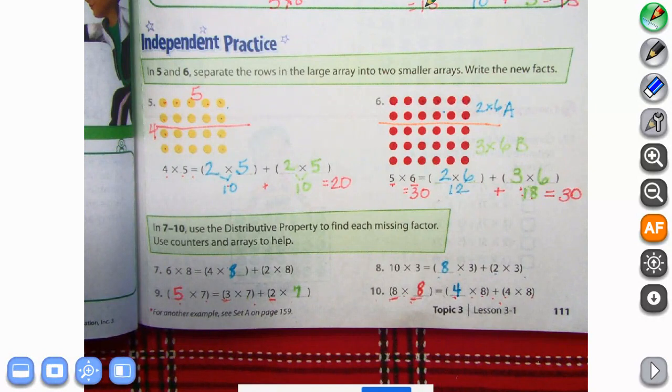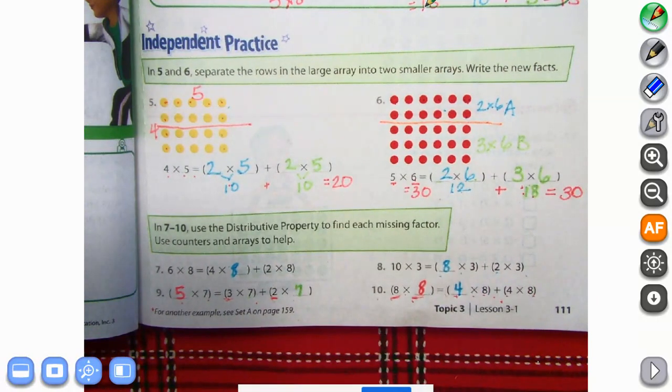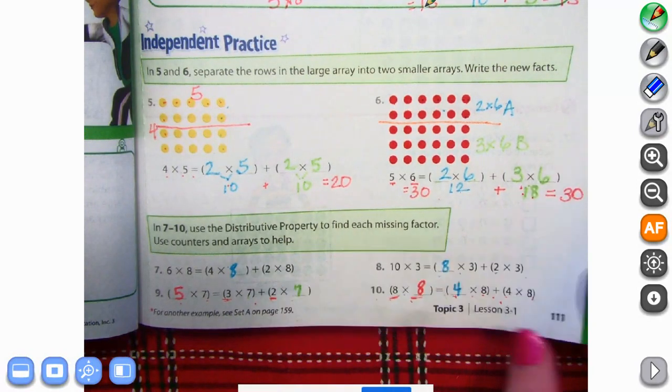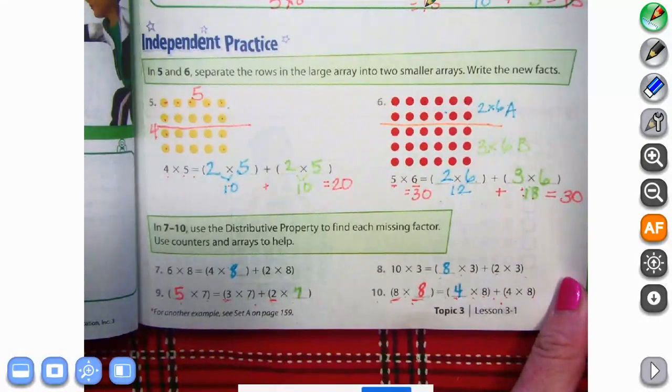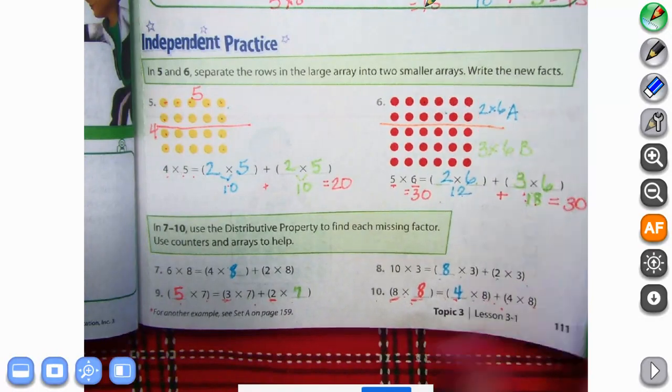All right, go ahead and get that written down. Pause the video so that you have all of this written down. If you want to color code, get a colored pencil or a colored marker that's thin. It has to be a thin marker, but you could completely color code like I am if you want to. I just think color coding might make it a little easier to see. All right, go ahead and pause in one, two, three, if you need to pause. All right, we're gonna go to the back side.